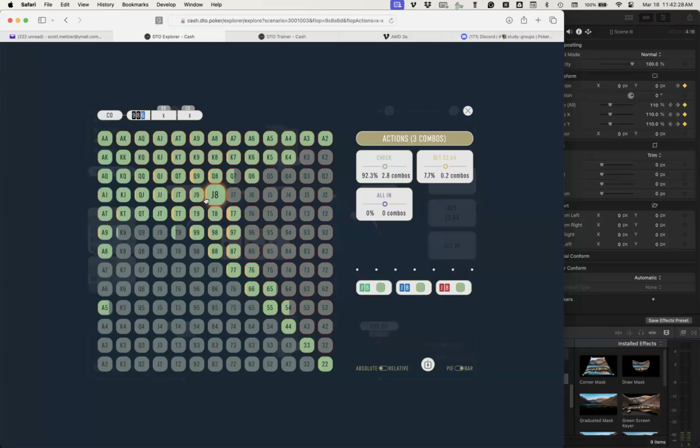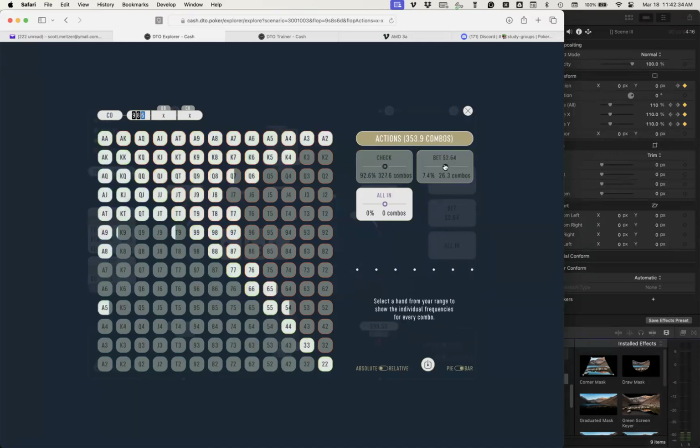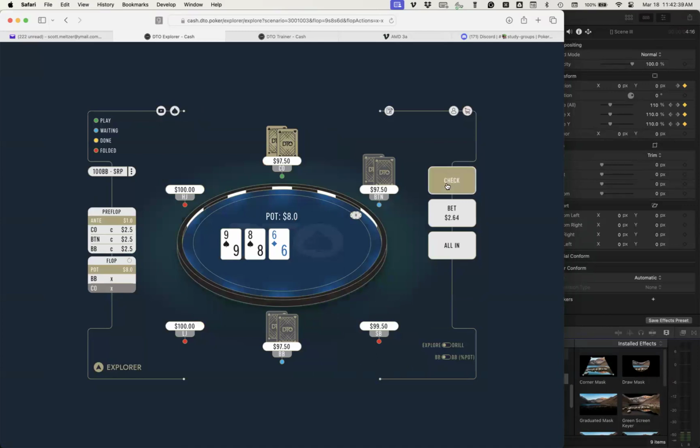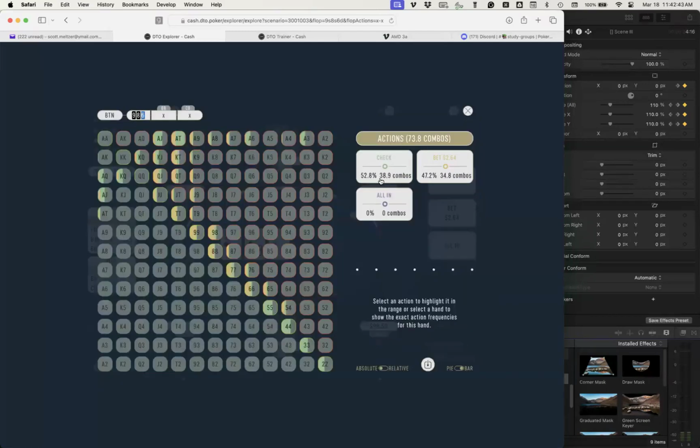Okay, so with this board, this is back in the cutoff. We're pretty confident that you can simplify this to a checking range on this board, if you want. He checks to our button. Betting on the button, there's nothing that does it pure, right? There's not a hand that is a pure bet.